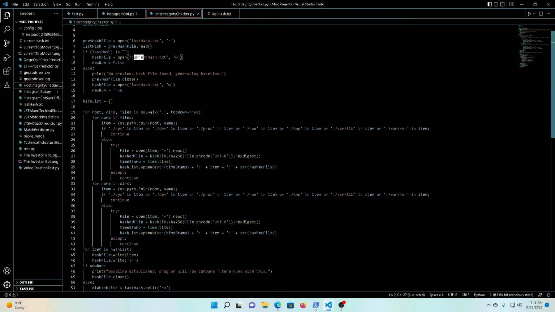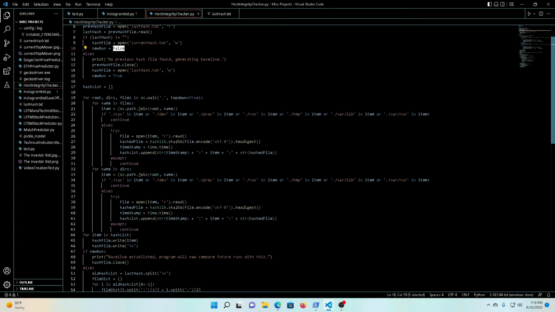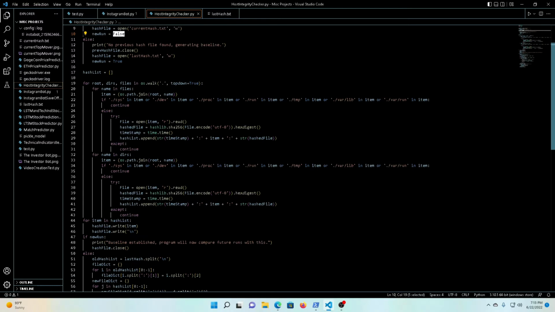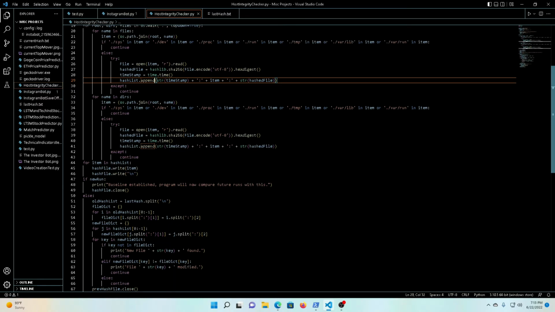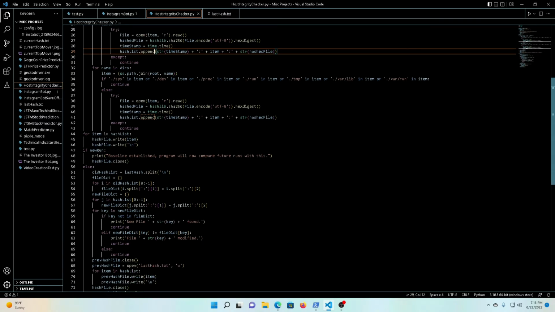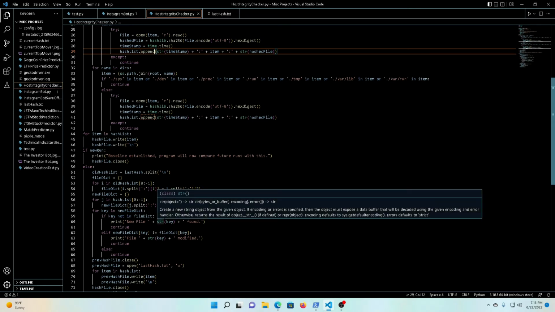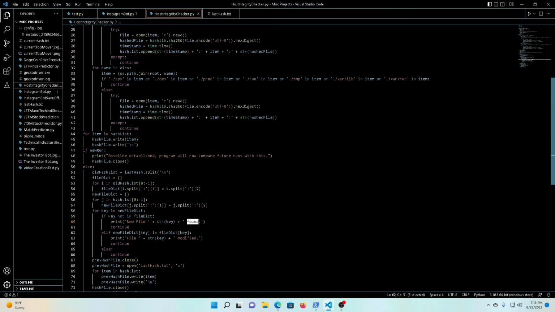It's going to create a new current hash and set this new run variable to false. It's going to create the hashes like it did last time. And then when we get down here, if new run, we're printing that, else, so it's not a new run, we're going to compare these two hashes, and then it'll give us a list of all the files that were modified or any files that were added.